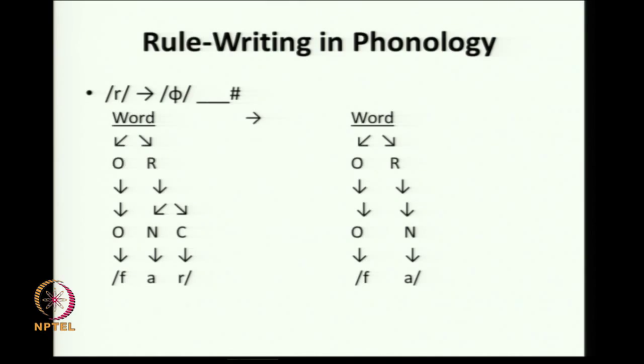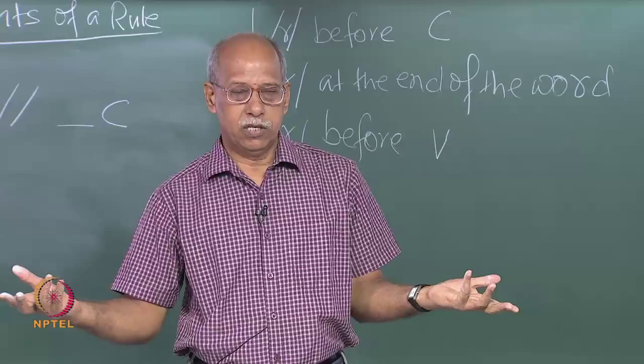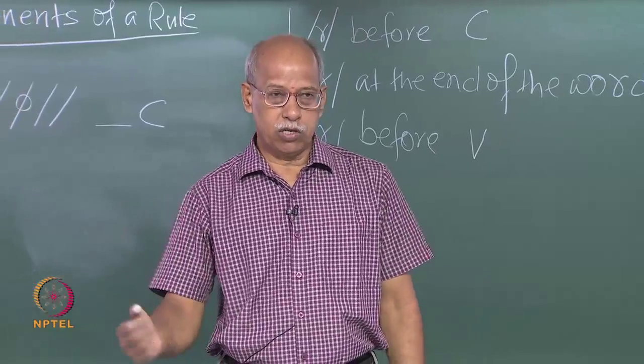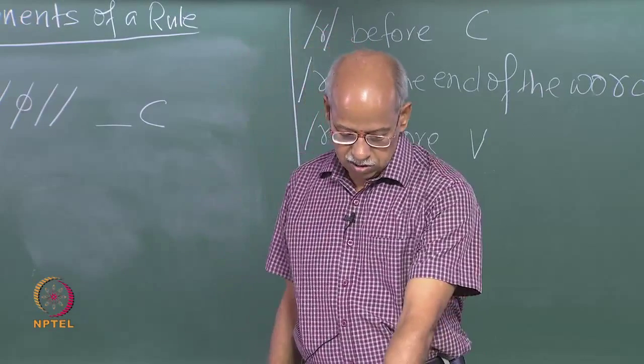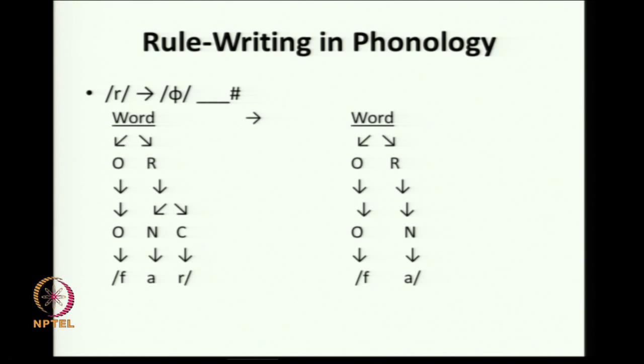Rhyme was earlier branching. If you look at the left hand derivation, you see rhyme is branching, but if you look at the right hand derivation, you find rhyme is no longer branching. It loses a node. What does it lose? It loses the coda. You can see the branching rhyme had both nucleus and coda, but now this rhyme has only nucleus. You are able to state the entire change and the reason for the change much more succinctly than by saying x goes to y.